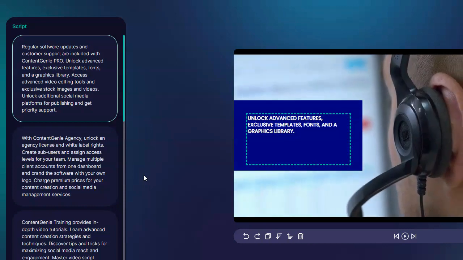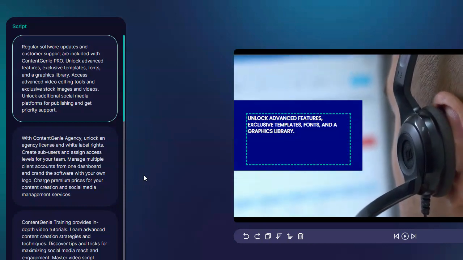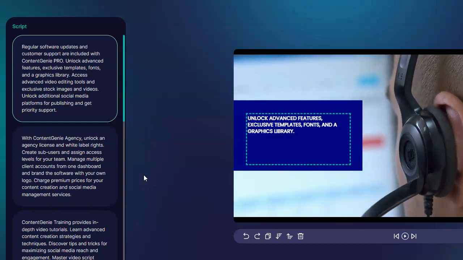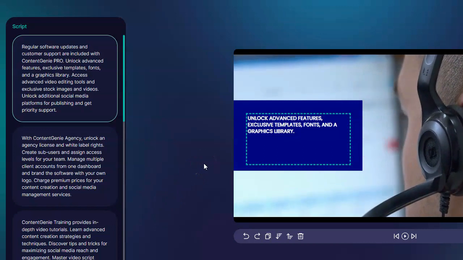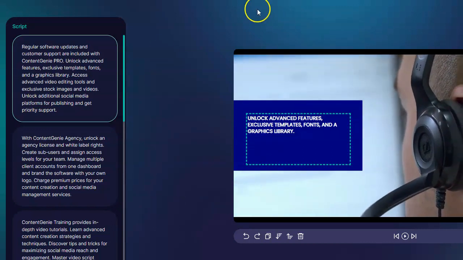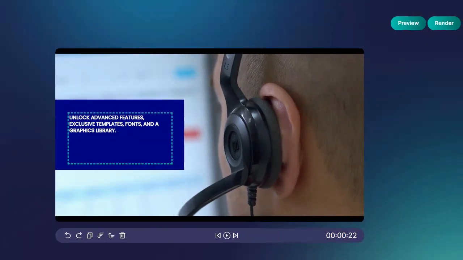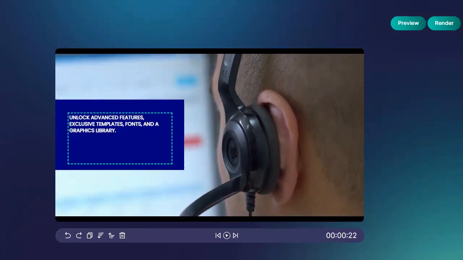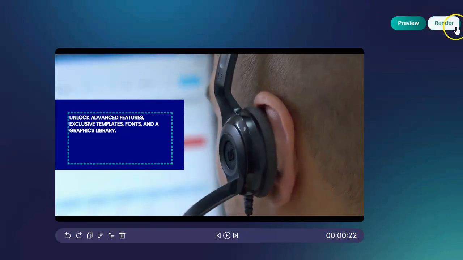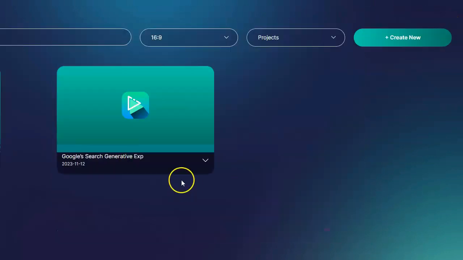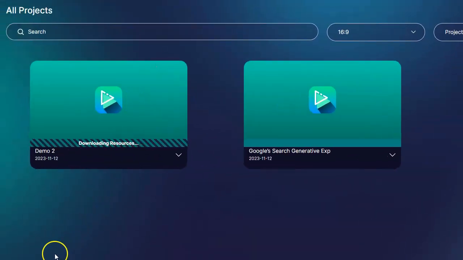I would have been willing to give up a little bit of customization options to make it a much more automated and hands-off system. So what I can do now is go through every step of the video and edit it if I want to. I'm not interested in doing that. I just want a video quickly made that's functional that I can put on YouTube and do some affiliate marketing with. So I'm just going to go ahead and click the render button. Now it comes to the final step where it's actually rendering my video and actually going to create my video.